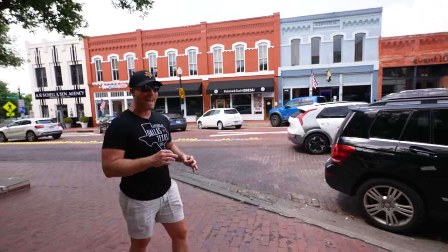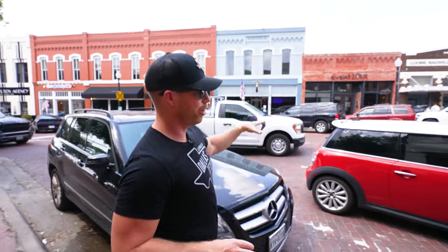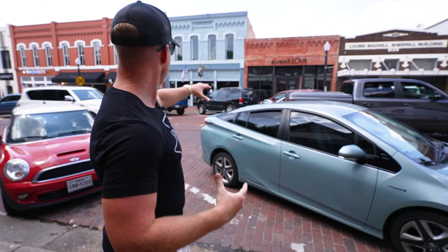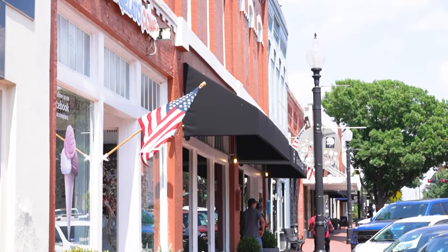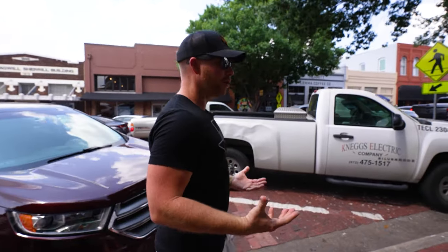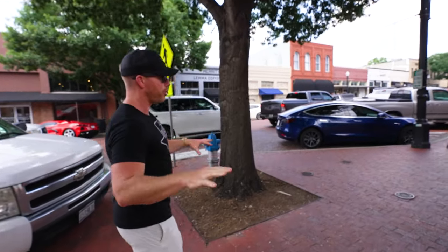On our way over to 1418 Coffee, which is a historic coffee shop here in downtown Plano, you're going to notice first of all really cool red brick streets - adds a nice touch. You've got this old school Fillmore Pub right here that looks like it's from England back in the day. Across the way you've got a gelato shop, a sushi restaurant, event spaces right there, and various other shops. There's actually another coffee shop right across the street, and Urban Crust right here for pizza if you want to grab a slice. You also have boutique shops for clothes and a directory with the whole map of everything you can do here in downtown Plano.